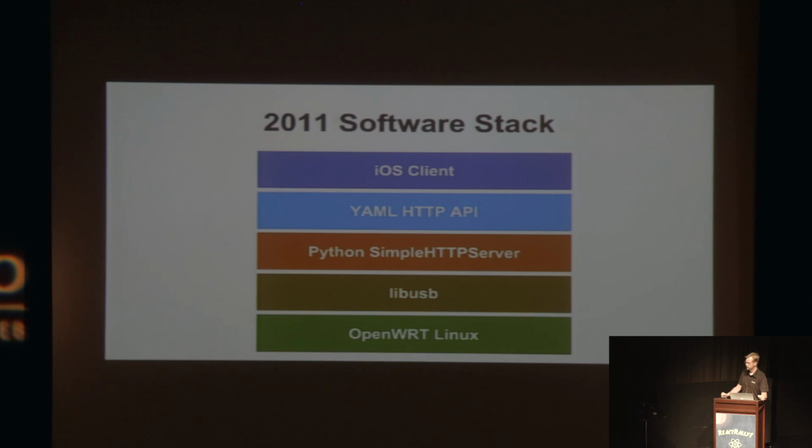And the obvious choice, of course, is a YAML HTTP API, which I built on top of that. And then I built an iOS app that talks to that over the internet so I could control it. This YAML HTTP API, that doesn't really do it justice. It was really more like irrigation query language, or as I like to call it, H2OCL.